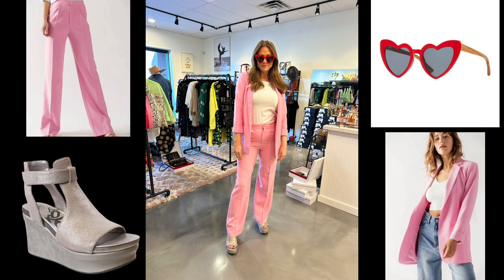For those of you who are all in when it comes to Valentine's Day, take a look at how Corey is completely rocking this matching set from Urban Daisy. The bubblegum pink blazer is paired back to the matching bubblegum pink wide leg high-waisted pants with just a basic white t-shirt underneath and the pewter wedges from OTBT. This is just so beautiful for going out to dinner, and I love that it is at the same time very casual and easy.